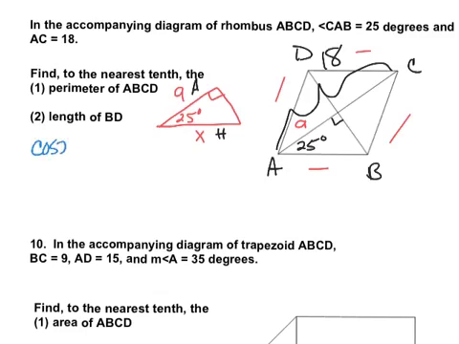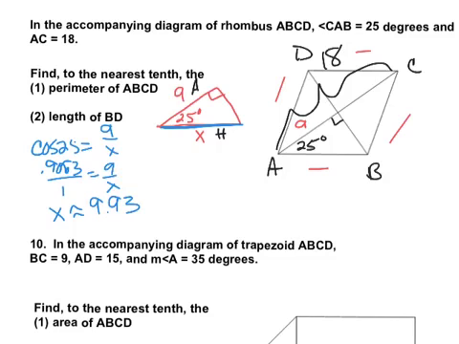So the cosine of 25 is going to be 9 over x, because the hypotenuse is the actual side length we want. Cosine of 25 is 9 over x. 0.9063 over 1 is equal to 9 over x. And when you cross multiply and divide, you end up with x is about 9.93. So to find the perimeter of that, you're going to multiply that by 4. You add that 4 times. The perimeter is 4 times 9.93, and you get about 39.7, or roughly 40, because that's roughly 10. That's the perimeter of that rhombus.